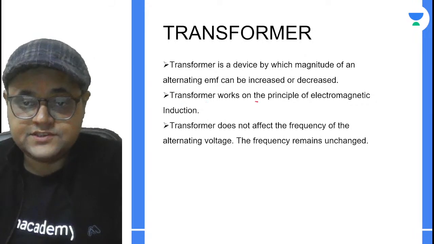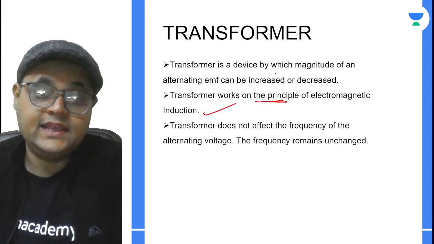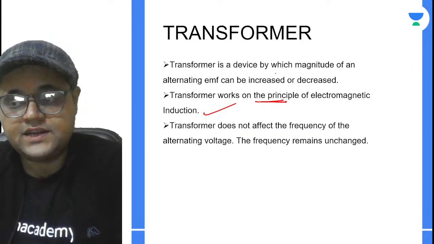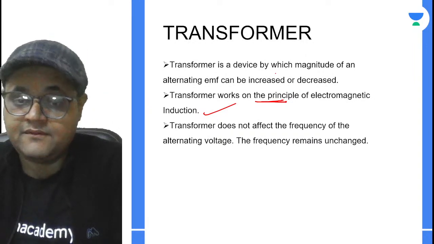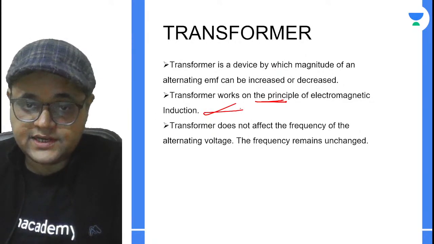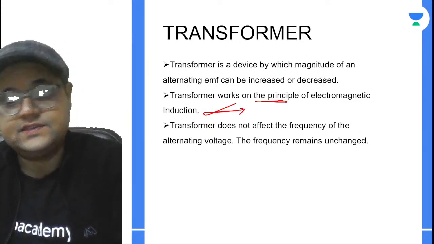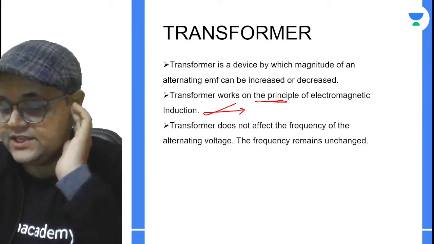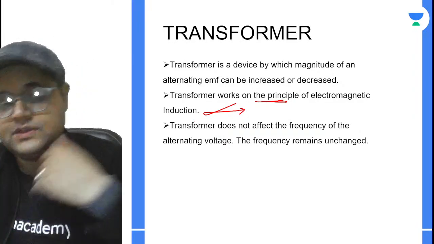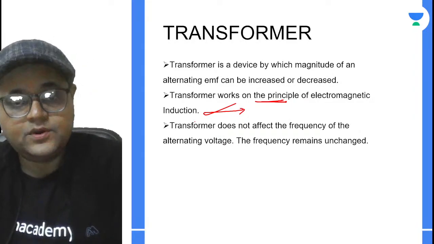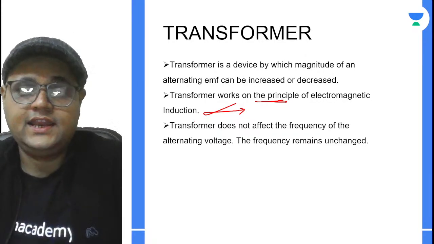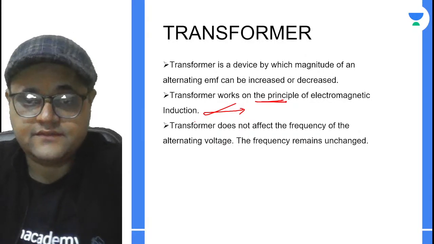What is the working principle? The working principle of a transformer is electromagnetic induction. Induction, as I told you in yesterday's podcast, means a body does not have certain properties, but those properties have been inherited from some other body. So if some other body induces a particular property in the parent body, we call it induction.